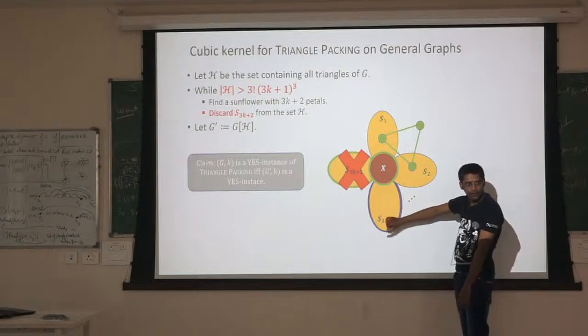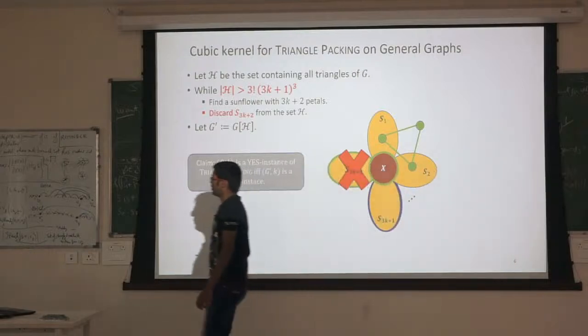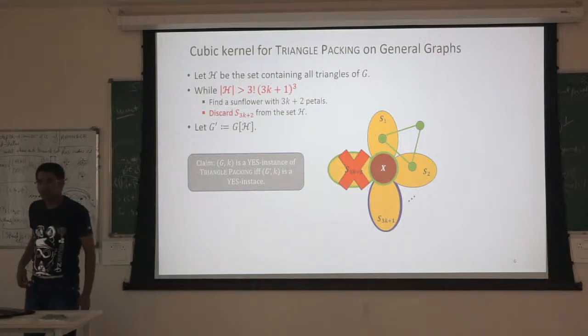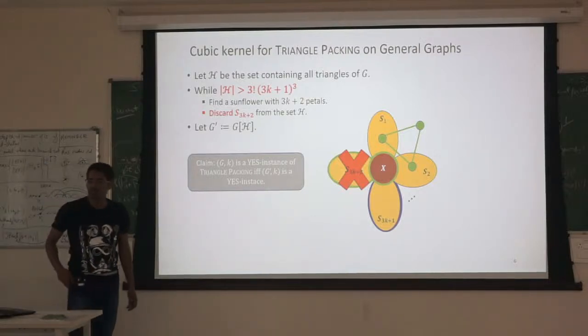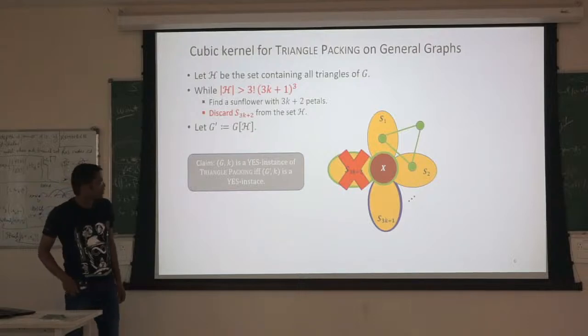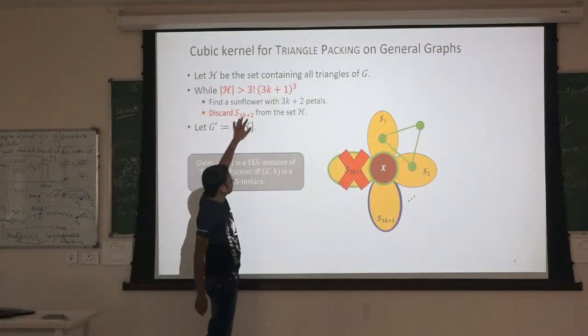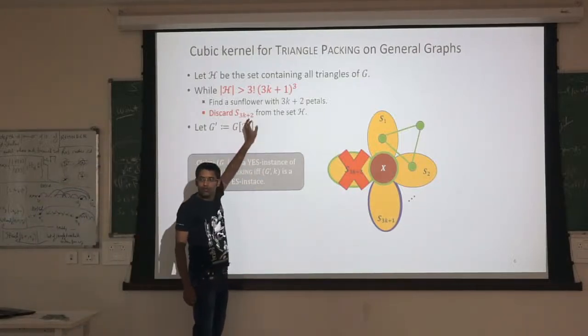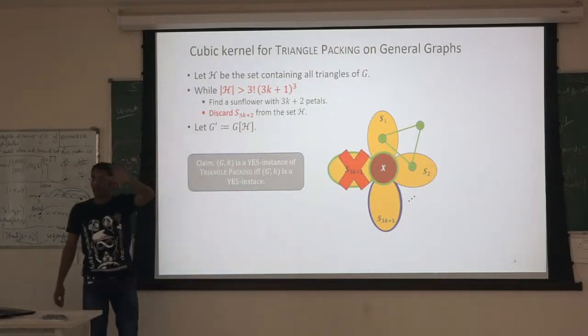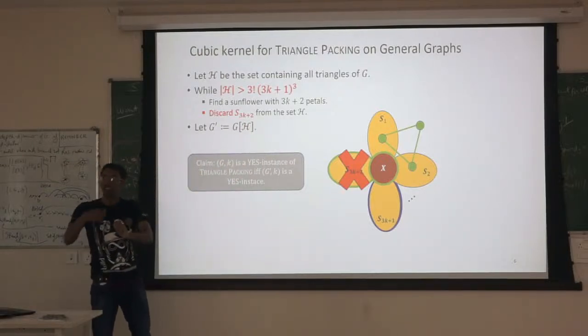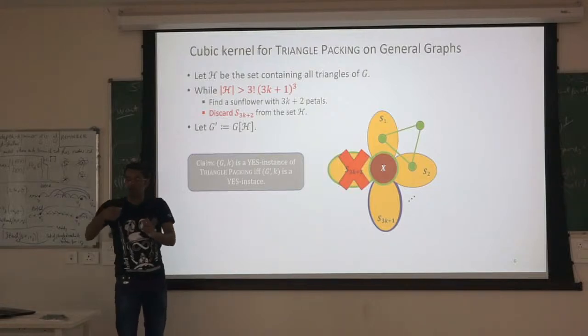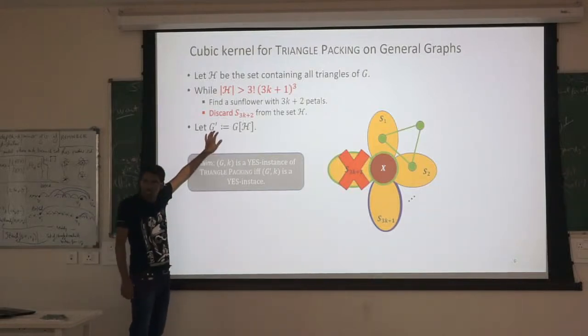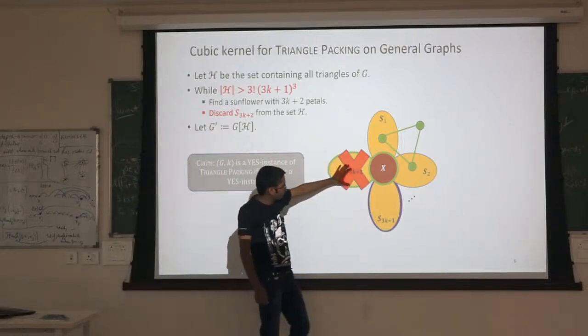Sure. So there is one free thing, I agree. How do you find the free thing? So that's why we assume that whenever we say that it is a yes instance, if and only if it is a yes instance, we don't give you the argument of how to find this. All I'm saying is, if you know how to find a k-size solution in the original graph, you also know how to find a k-size solution in this reduced graph. That is what we are guaranteeing.